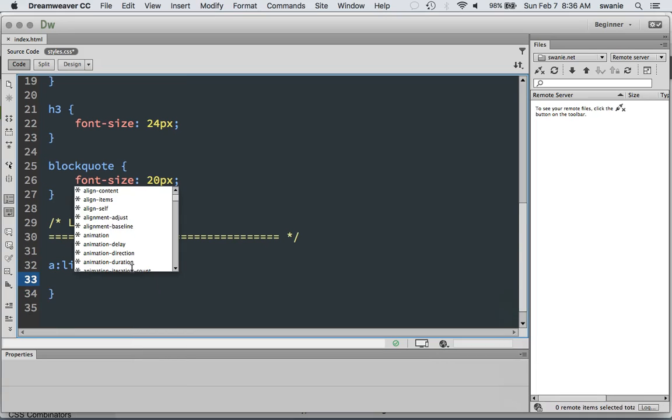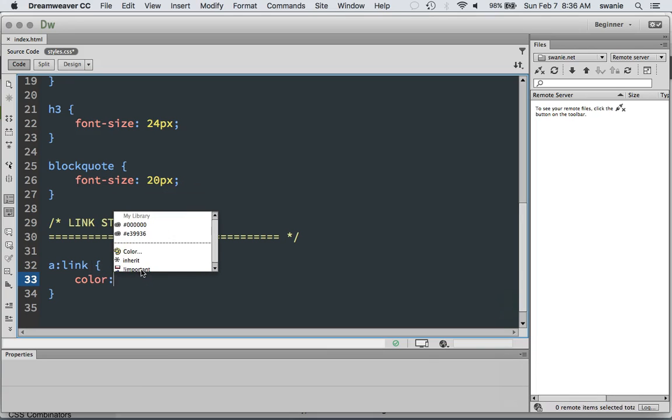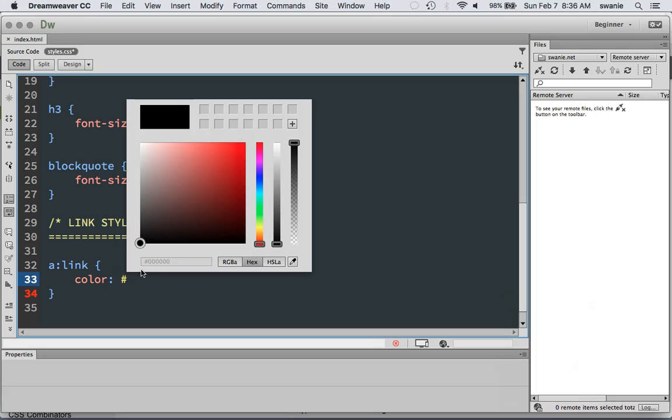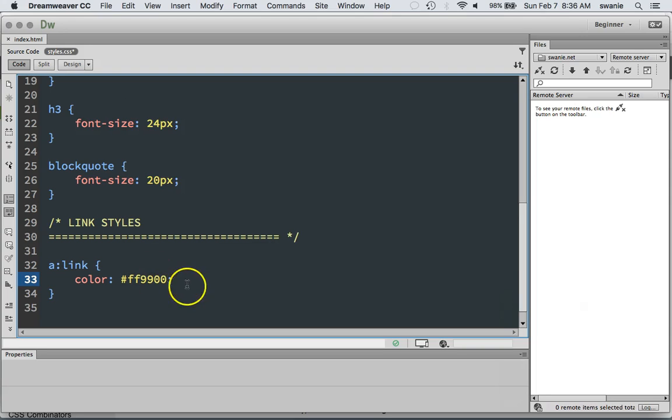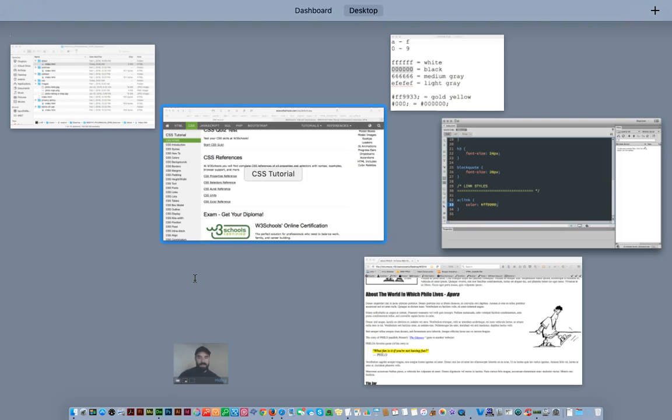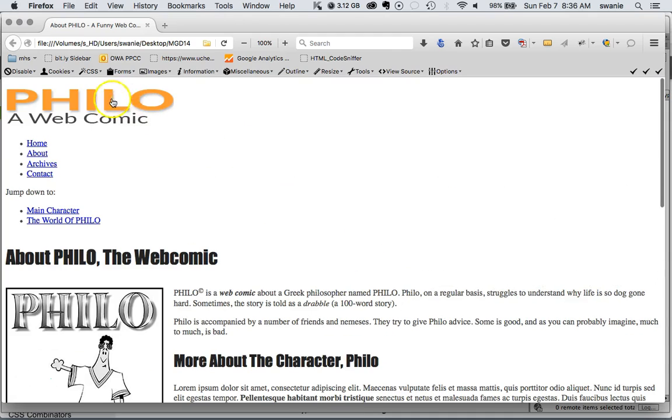And the very first thing we're going to change on our links is the color. And I'm going to go ahead and use, what's 996600? That's pretty ugly. FF9933 is kind of a gold, or FF9900. I think that's a gold that kind of matches what I have in my logo color. So I'm choosing that as my accent color.